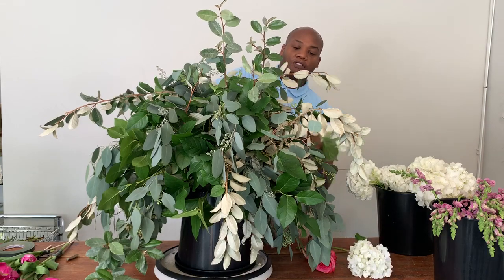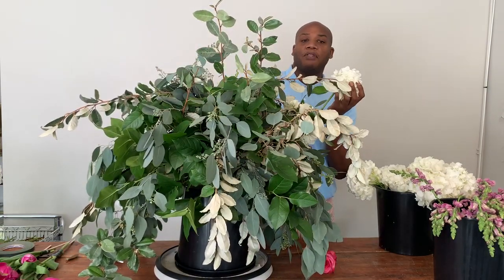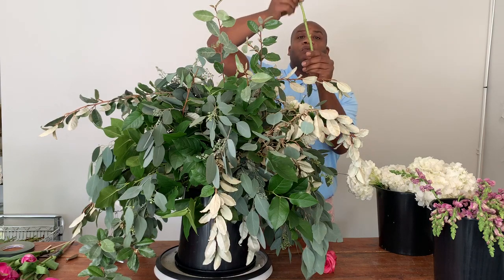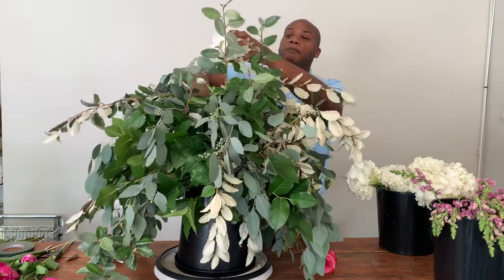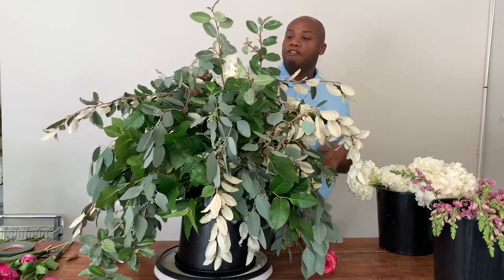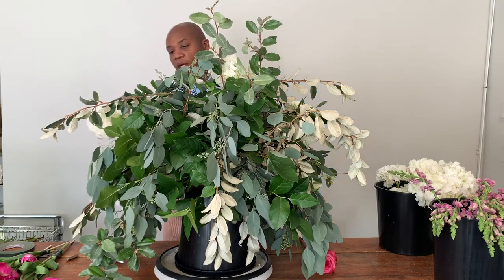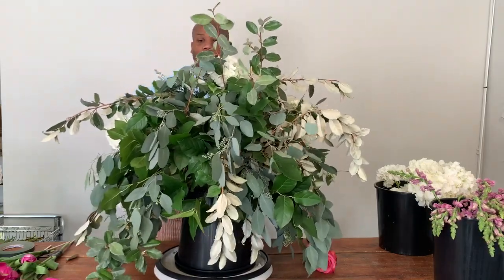I'm going to just follow these first lines. Sometimes you have to go in pretty firmly with the hydrangea or any flower when you have this much product. One tip: instead of holding the flower towards the neck, I really want you to hold it like you're writing with a pen or a pencil. This allows you to get a much firmer and more solid insertion the first time, as opposed to accidentally tearing the foam or breaking the stem — which is devastating. I'm going to keep going, following these lines and creating that first plane.